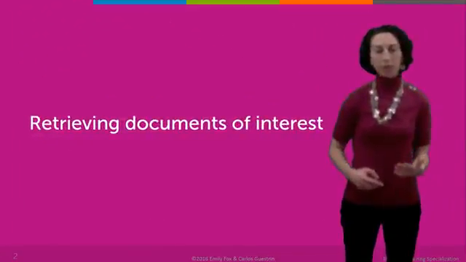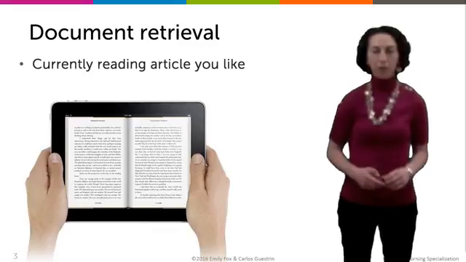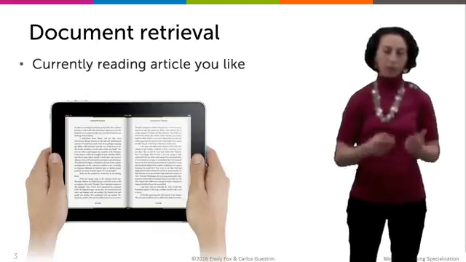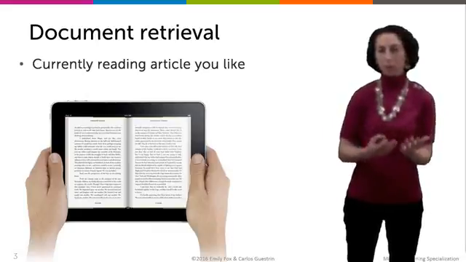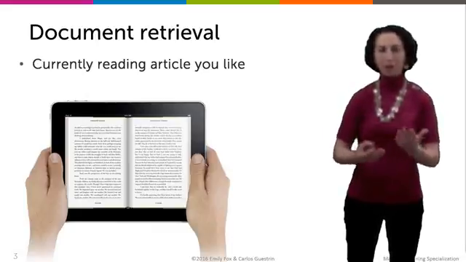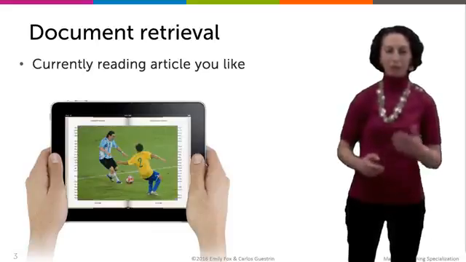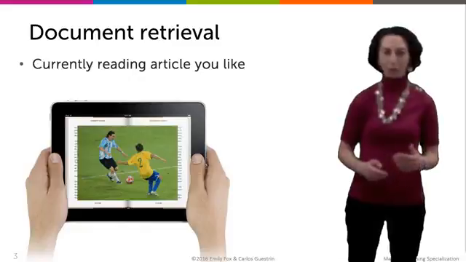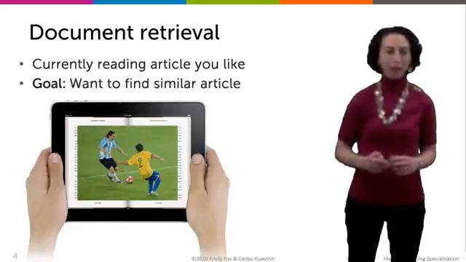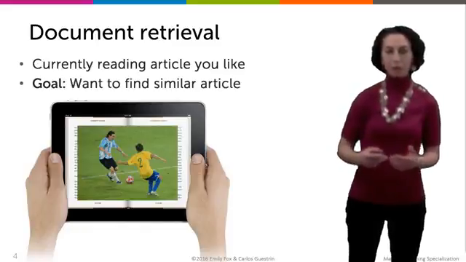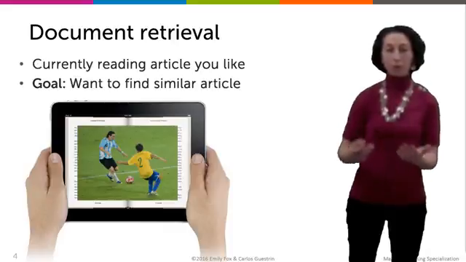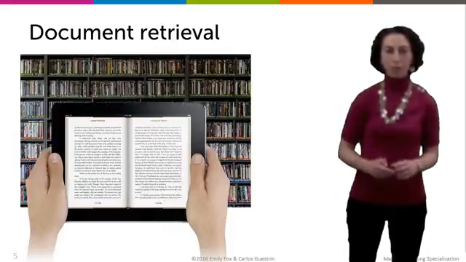So to start with, let's just remember this task of retrieving a document of interest. Remember that we're sitting here reading our book or our Kindle or iPad or whatever this is. Actually, this is probably Carlos reading this because this is an article about soccer, or he might say football. And our goal is to retrieve another article that might be of interest to this reader.